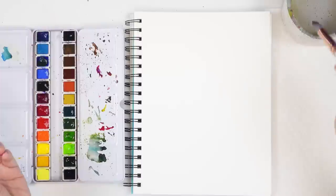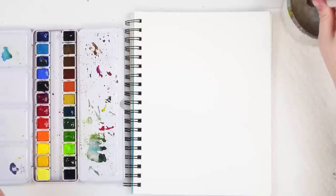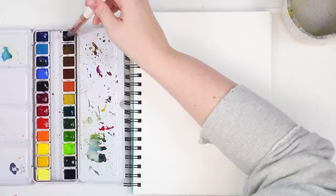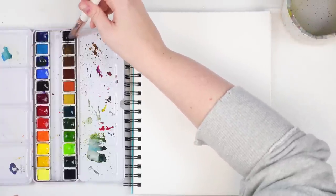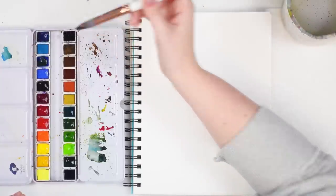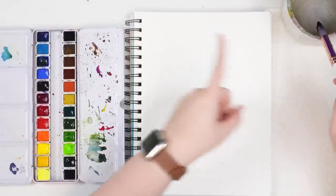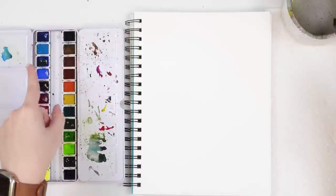Now, if you don't have a little spray bottle, the other way you can do this is really wet your brush, soak your brush in that water, and then you can just bring little water droplets over and swish it around, okay? And that is how you activate the paint, okay? That's what you want to do. Water on your brush, then over to your paint.